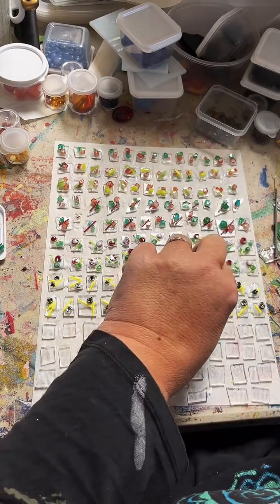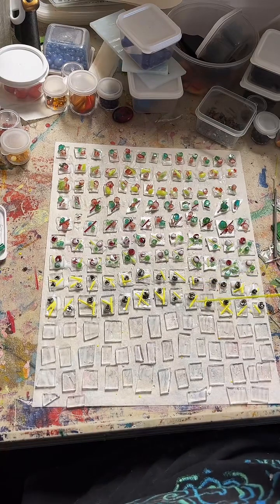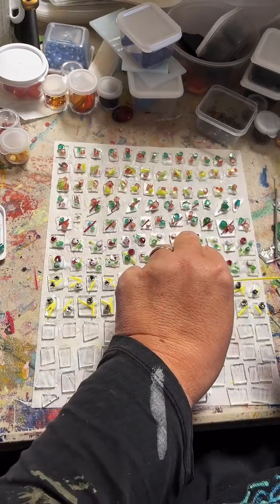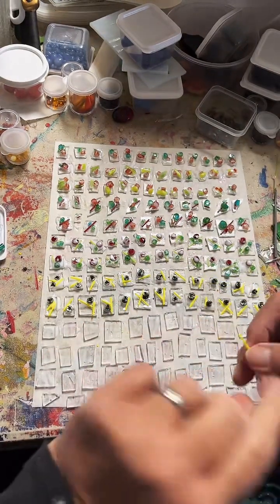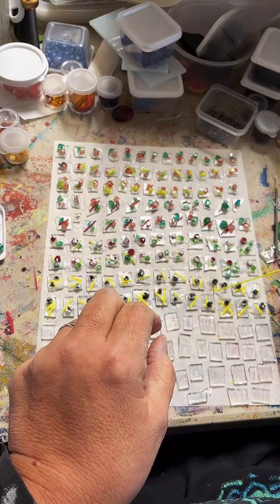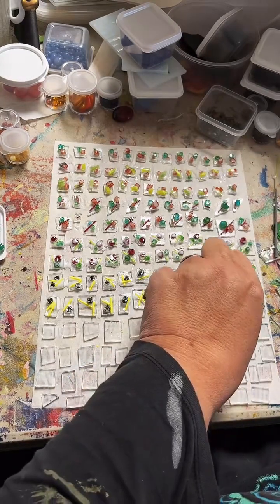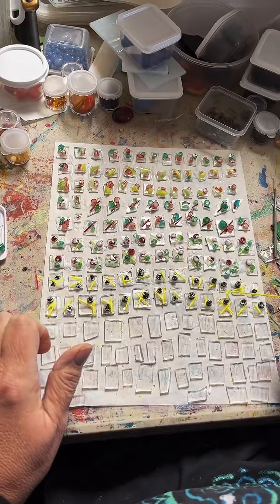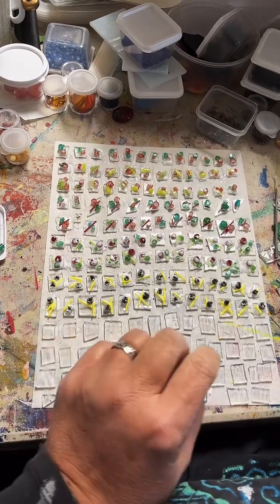The only thing about these that's wrong with them is I know already it's going to be super hard for people to pick their favorites out. It really will be, because they're each going to be so cute. So cute. Those little tiny ones might just get one bit of yellow on them because they're tiny. I like to make earrings all different sizes, all different shapes, because everybody likes something different.